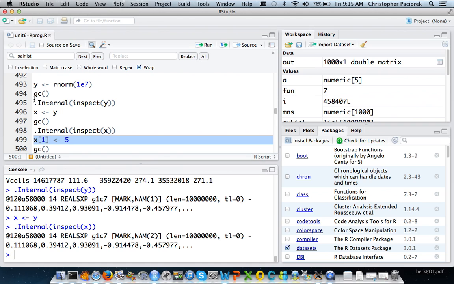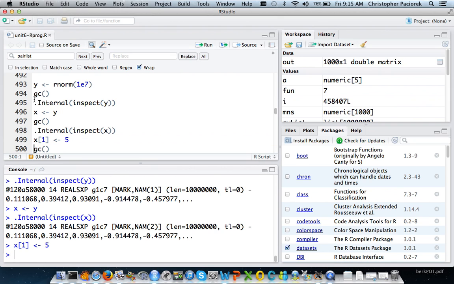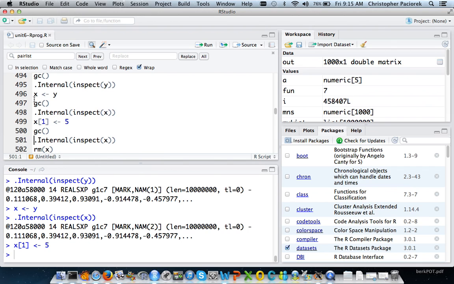But now we're actually going to modify x, and we're going to see what happens in terms of the addresses. So we're going to put a value 5 in for x. We might expect at this point that something has to go on behind the scenes in terms of making a copy, because now x and y are not going to be identical, so they can't just be pointing to the same thing. If we had cleaned everything out and we were doing GC, we should be able to see that there's twice as much memory being used now.